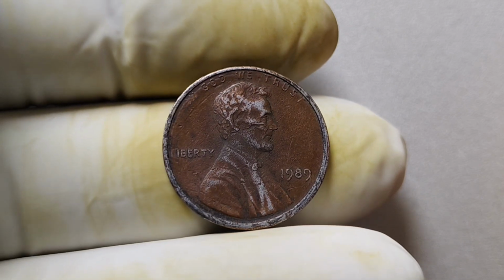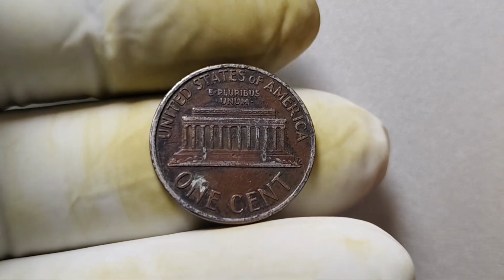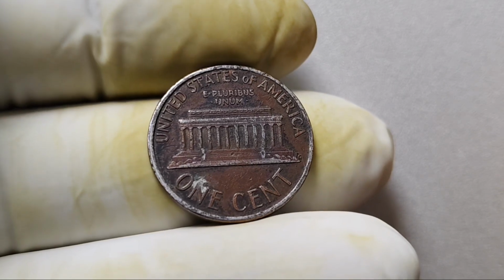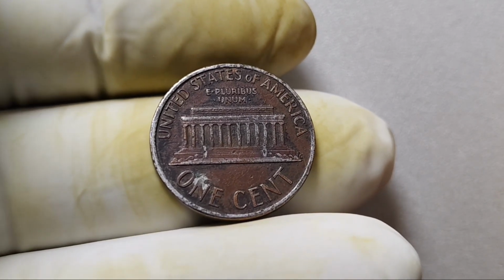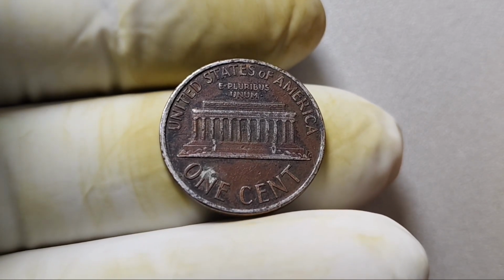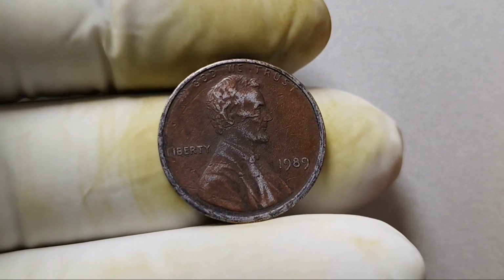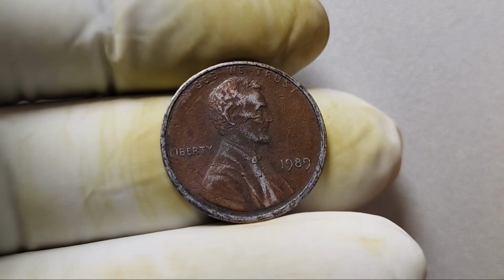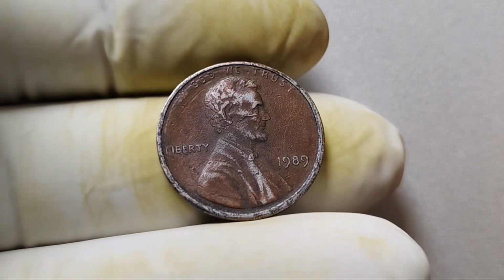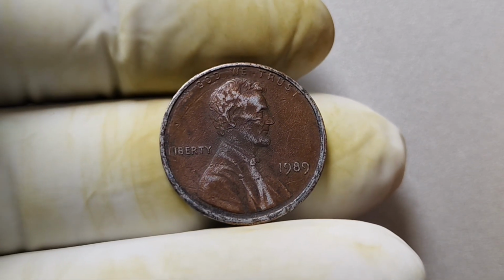I freeze. My heart starts doing jumping jacks. Could this be it? The one? The $1 million miracle? Turns out, mine was a regular Philadelphia mint penny. But for a second, man, I felt like I was holding the Holy Grail. It lit a fire under me, and I've been checking every single penny since. It's kinda like treasure hunting, except you're not getting dirty, and you don't need a shovel. Just sharp eyes and a bit of luck.